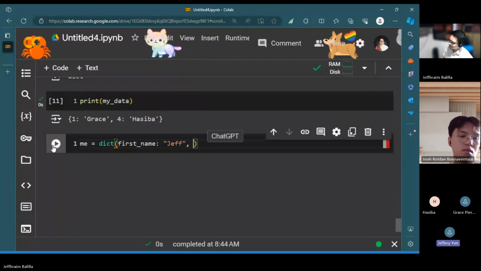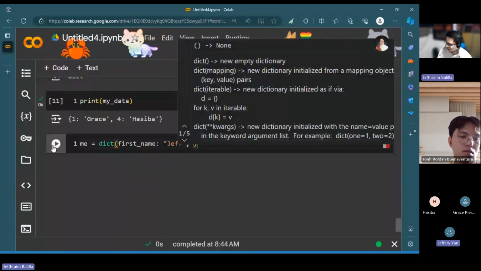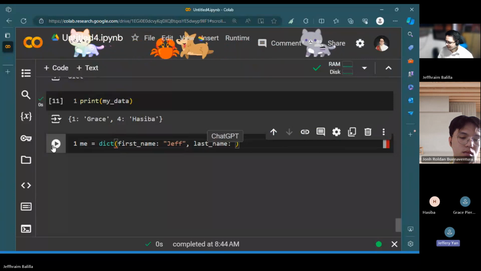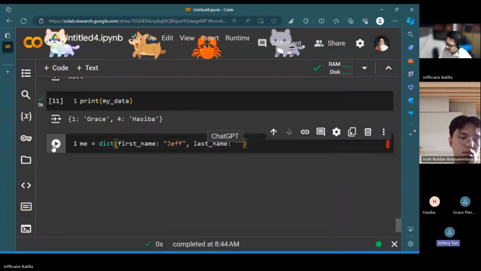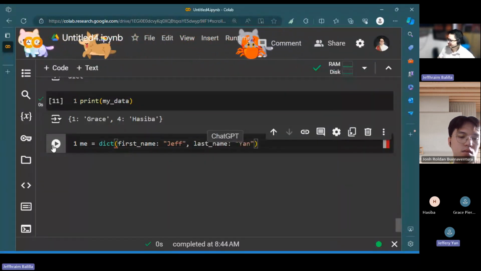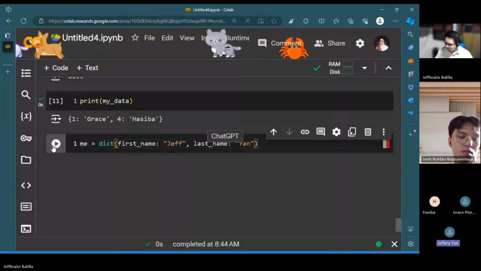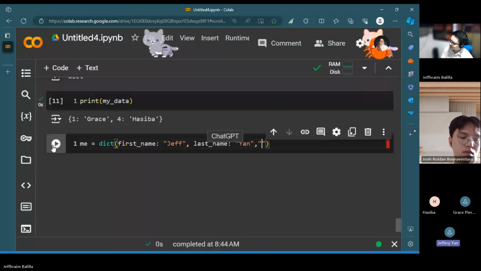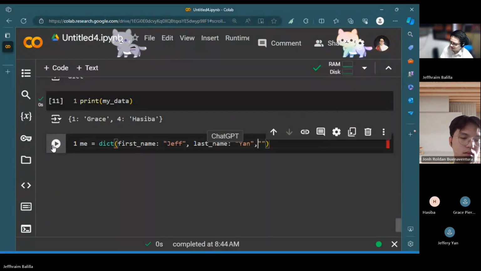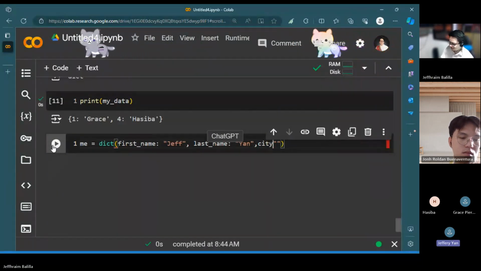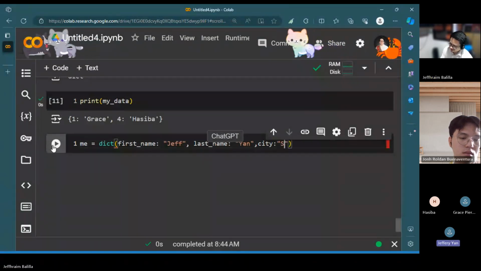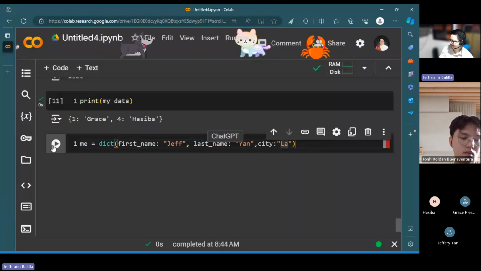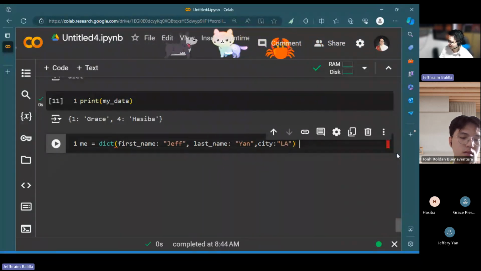Then last underscore name, colon, Yan inside the quotes. And the last one will be city, colon, Seattle. Let's just put LA.